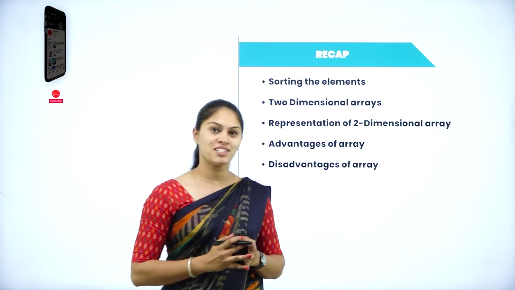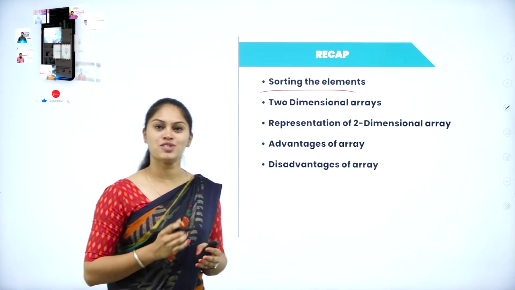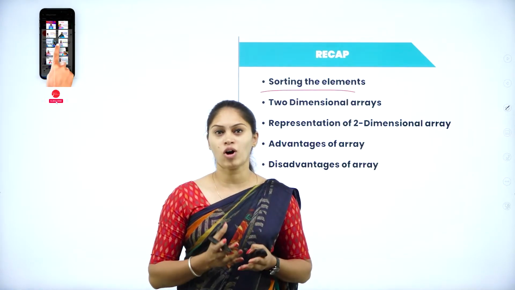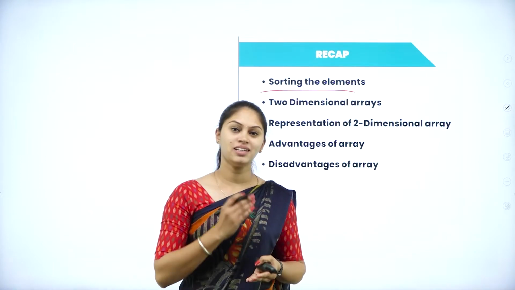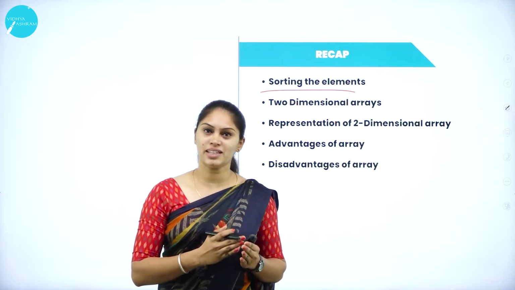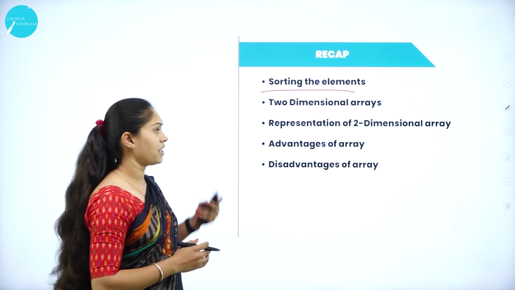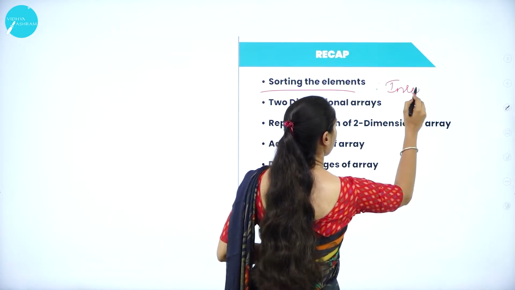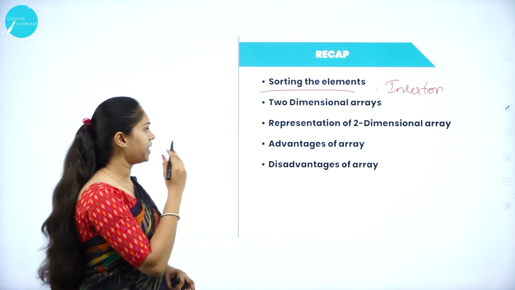So in our previous session, we learned about sorting the elements. As we all know, sorting is nothing but what? That is an arrangement of elements in some order, whether it can be either ascending order or a descending order. In that we learned about the definition and also I have discussed the algorithm with examples. So that is also very important. There we had learned about insertion sort. That is a very important question along with the algorithm and example, regarding sorting.